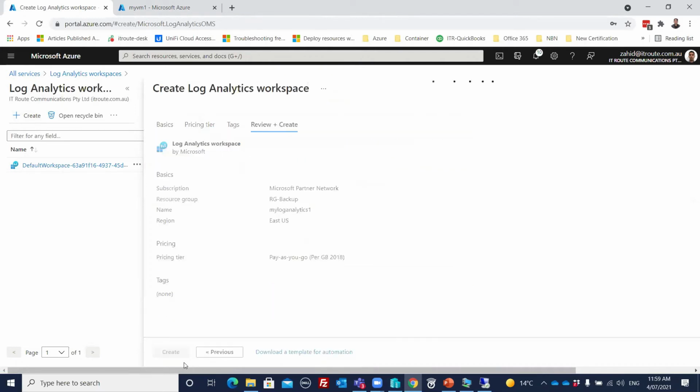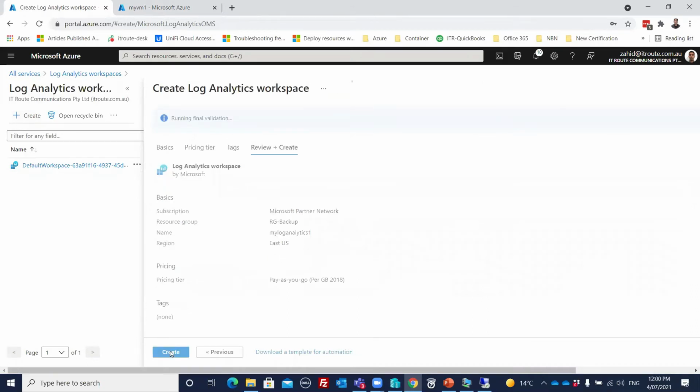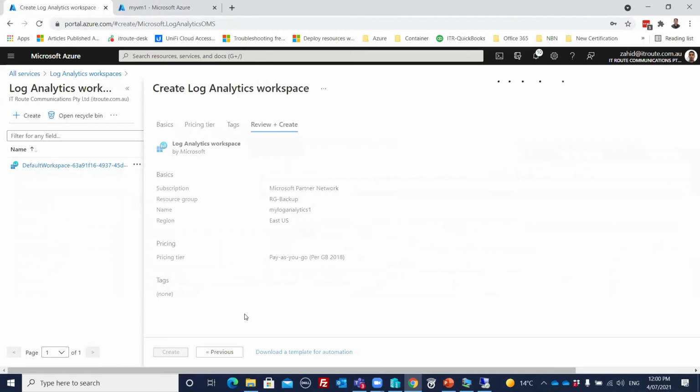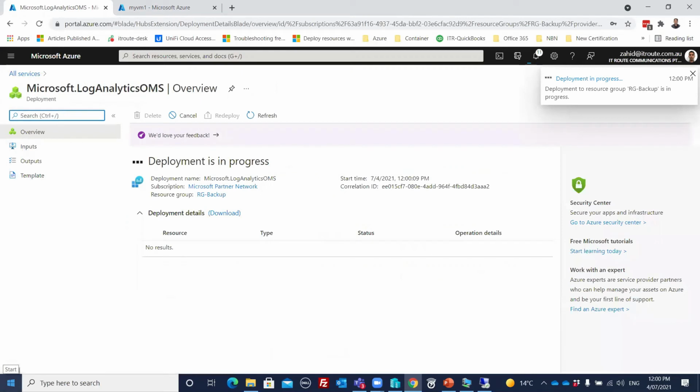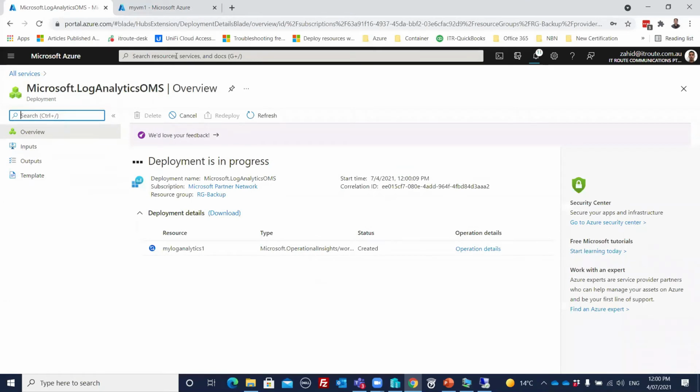Pricing tier, tags, review and create. It will take a bit of time, this log analytics. Log analytics we can use to analyze the logs from many different sources, and we can connect those sources in here.